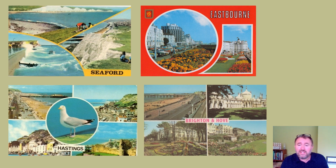A great place to go is in the gardens of the Royal Pavilion in Brighton and Hove. So next time you're down there in the summer, take your binoculars and stand in the gardens looking up at the elm trees. But through personal experience, be prepared for people staring at you like you're some sort of weirdo, and also asking you loads of questions like, what the hell are you doing?